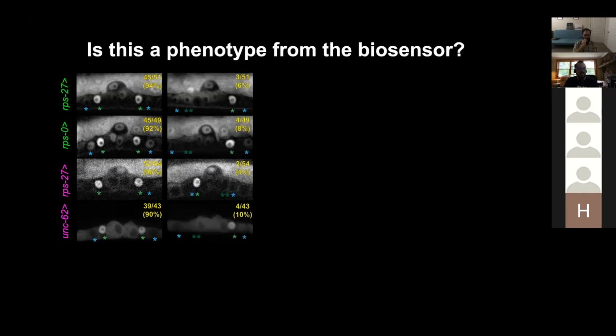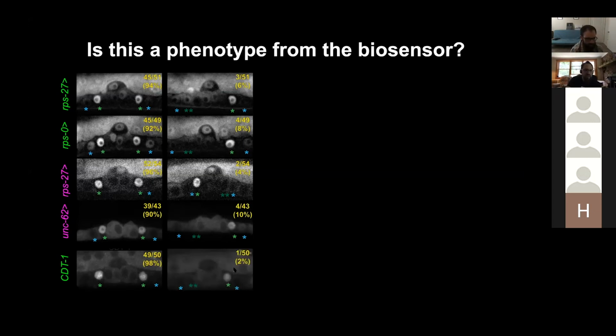But at anywhere from a 2 to 10% phenotype, when these animals were grown at 25 degrees C, we saw one cell out of two born with higher CDK activity. Now, at this point we still thought this might just be from the biosensor itself, but Jessica Feldman's lab, Maria Celia, a postdoc in Jessica's lab, sent us an endogenously tagged DNA licensing factor, CDC1. So this is nuclear localized in cells that are at G1 or G0, and very nicely nuclear localized in the D cell at its birth.